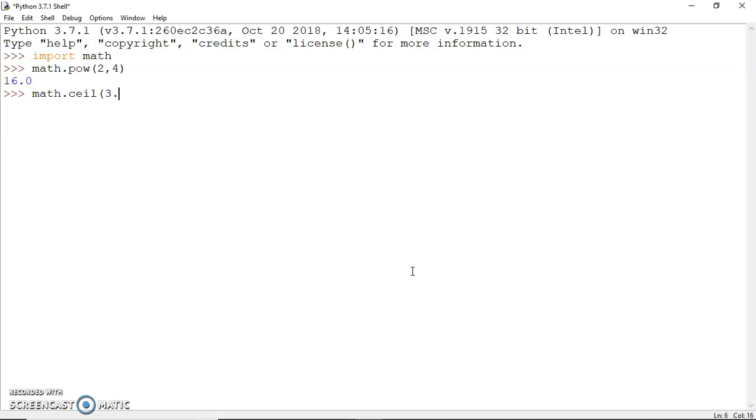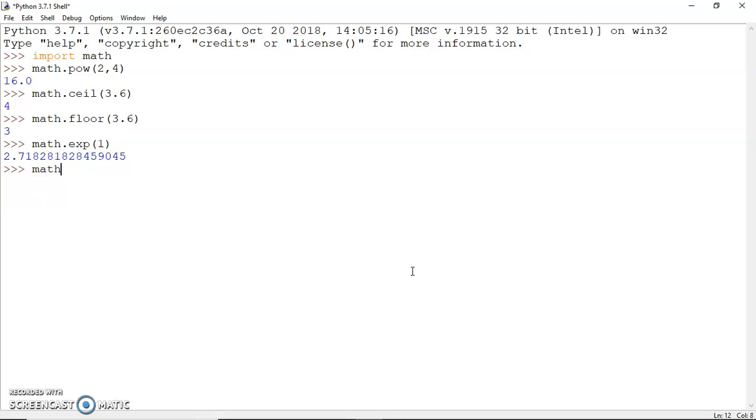Math.ceil. So obviously ceil is a ceiling function and floor is a floor function. So this will return a value as 4. And if you use this as math.floor, obviously it will return 3. Math.exp(1) would simply mean e raised to power 1, and e, as we know, has a value 2.7183. So it will return 2.718, and it gives you a large list of decimal points.